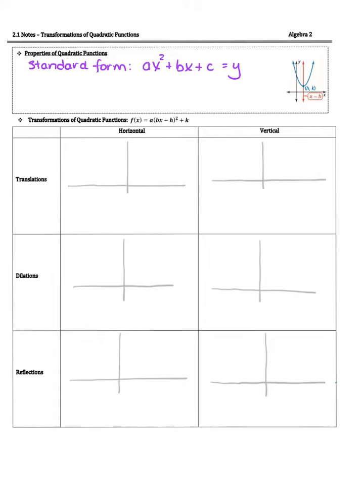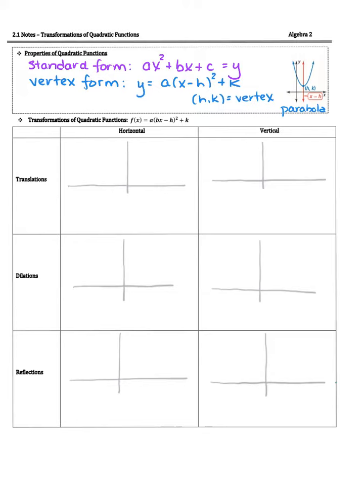Then you also have something called the vertex form, and this is the one you tend to use when you are doing transformations. So this one might actually look more familiar to you. Y equals a times (x minus h) squared plus k. In that form, (h, k) represents your vertex, and the a is your vertical dilation. And what do we call the graph of a quadratic? We call it a parabola. All right, so there's just some general info.